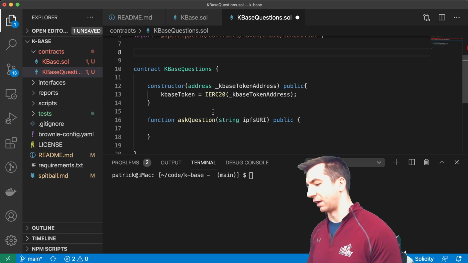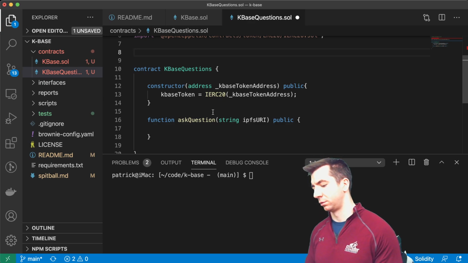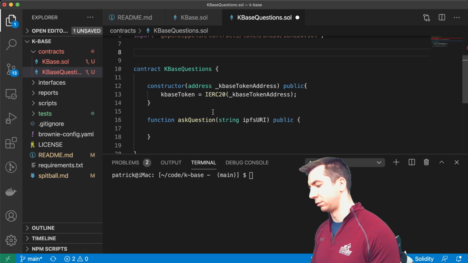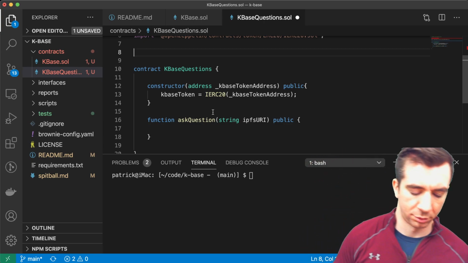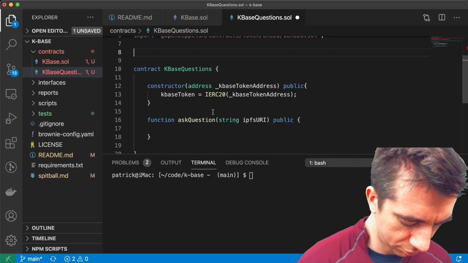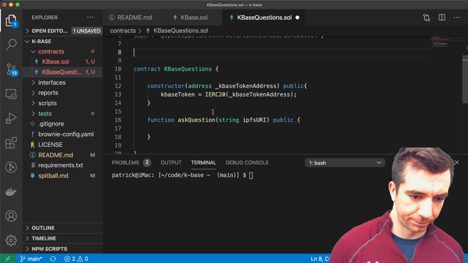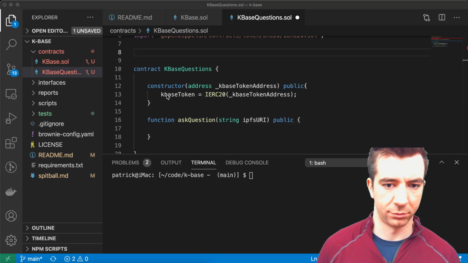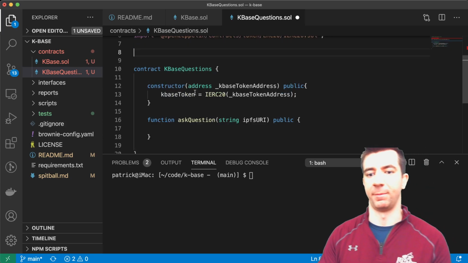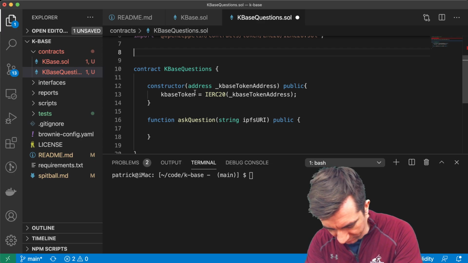Then we'd use the graph. Do we want a map of questions? I think we just have a list of questions, right?